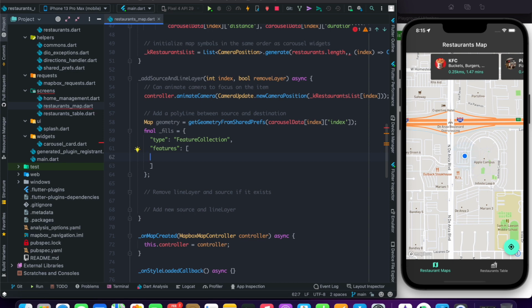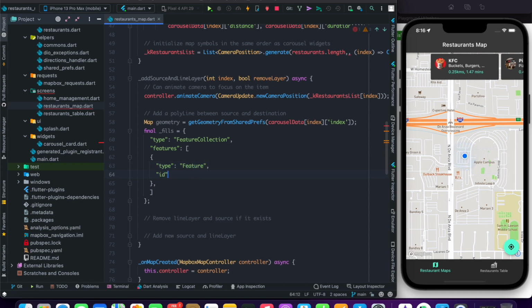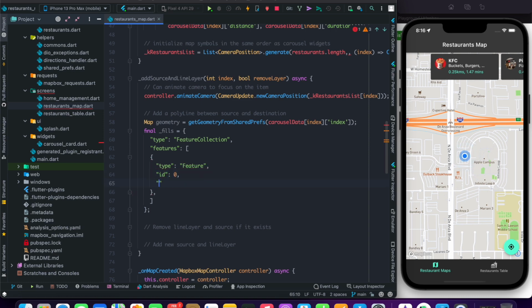And in features, we will provide an object, and in that object our type will be a feature. So since it's a feature collection, the type is feature, and we provide ID. So ID is 0. Let's assume we wanted multiple features to be rendered, so even catering things like a polygon in the map or something like that. So that's why we have IDs and stuff.